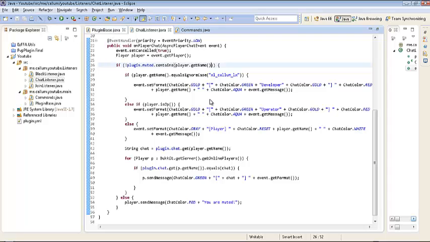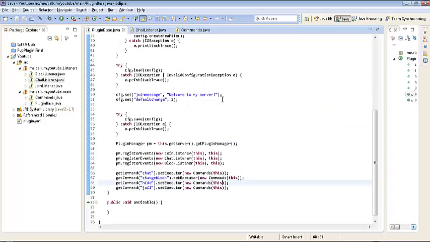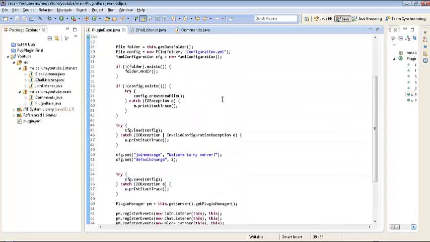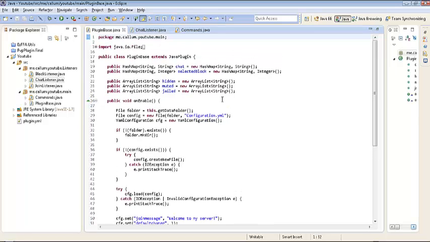Is it null? Is it not initialized? Should have been initialized. Yeah, it is.